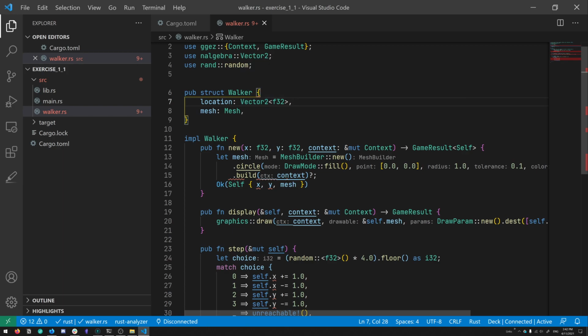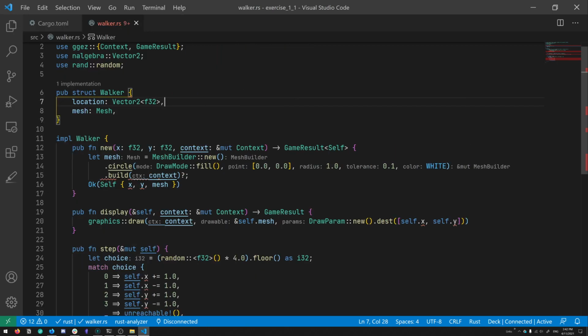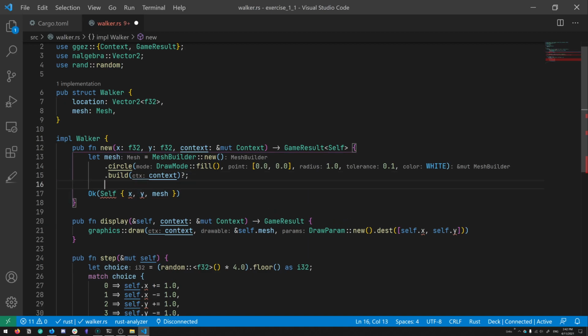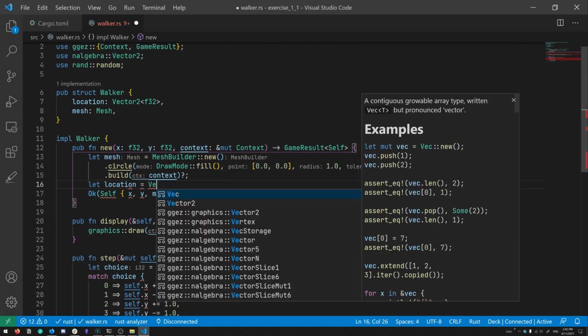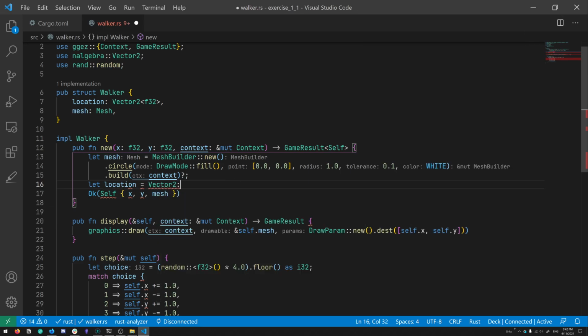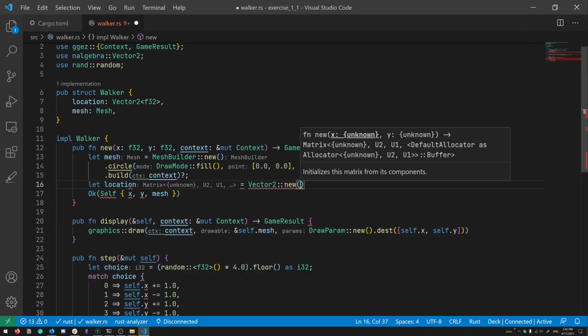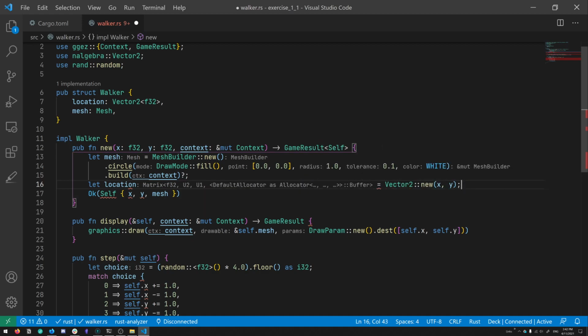We're going to come down into here so we get our x and a y. We create our mesh. This is all fine so far, but instead of this x and y here, let's do a let location equals Vector2::new with x and y.